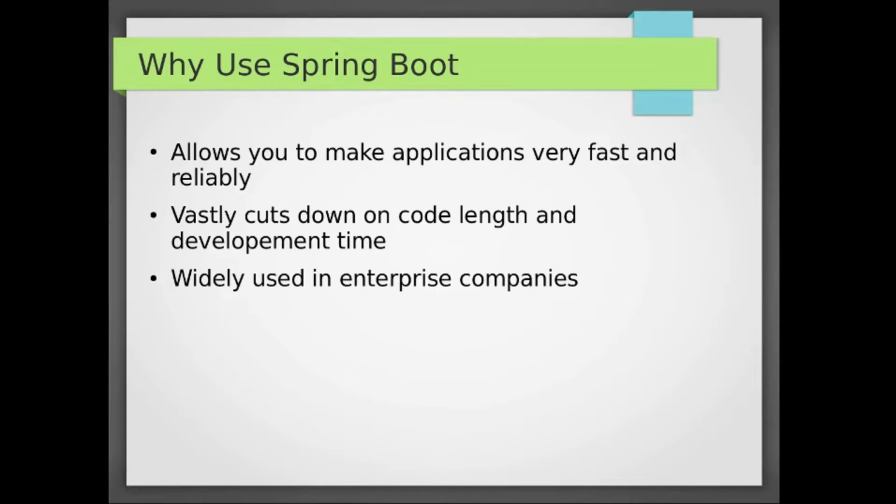Why should we use Spring Boot? Because it allows you to make applications very fast and very reliably. Like I said, the code's error free. Also, it gets you up and running immediately. It's really fast and it's great. It vastly cuts down on the code length. As I said, the code's already written, so we don't have to write implementations for a lot of this stuff. And it cuts down on development time because we don't have to write the code.